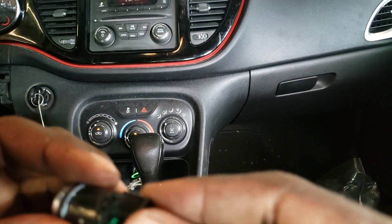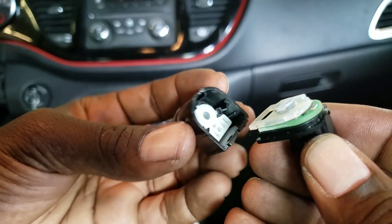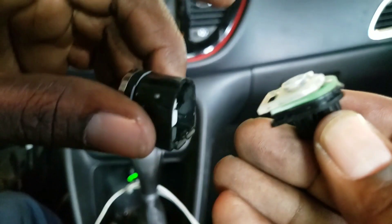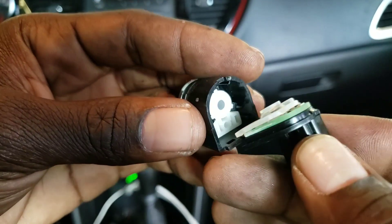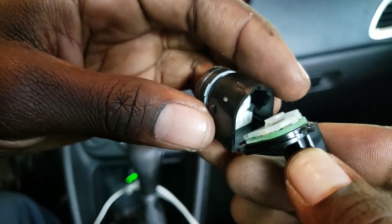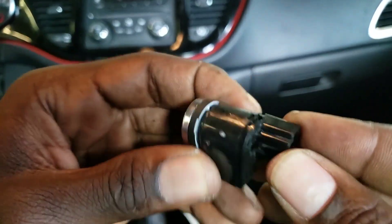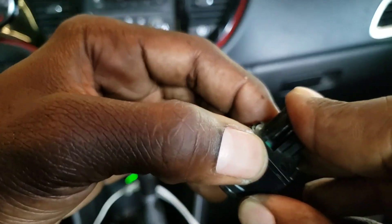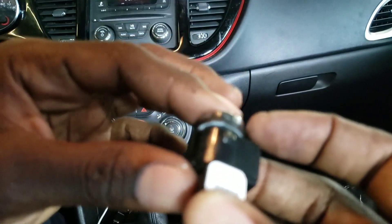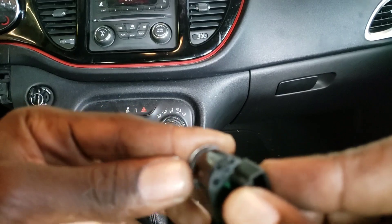Right here is broken, so that's why it came loose — there's nothing to hold this clip right here. But these two down here are still there. You can get creative — put crazy glue or some glue on the whole switch until it breaks again, then just replace the switch if you want to go the cheap route. Lucky thing I had the new switch so I just replaced it.